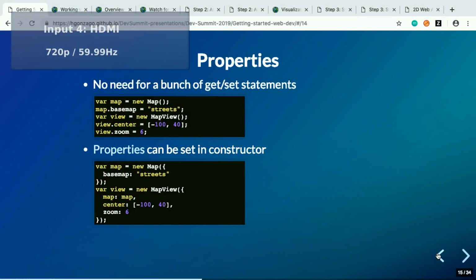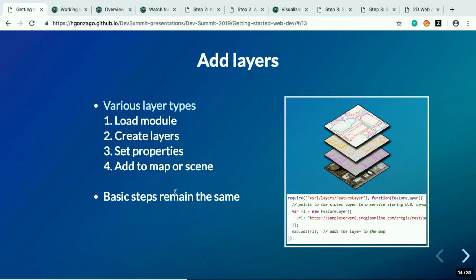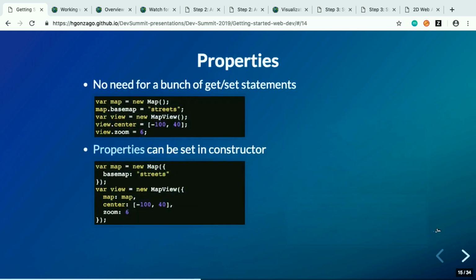And one last thing I want to highlight, just in terms of terminology. We have this idea in the ArcGIS ecosystem of maps and scenes. If you ever see the word map, you know it means 2D. If you ever see the word scene, it means 3D. So if you talk about a web map, that's 2D. If it's a web scene, it's 3D. That'll help with future concepts.